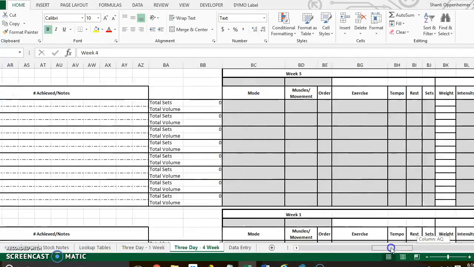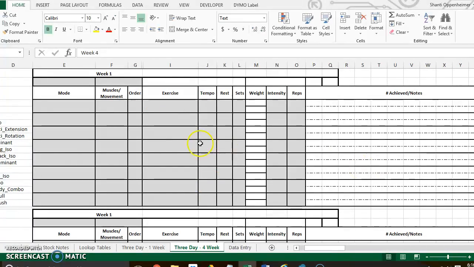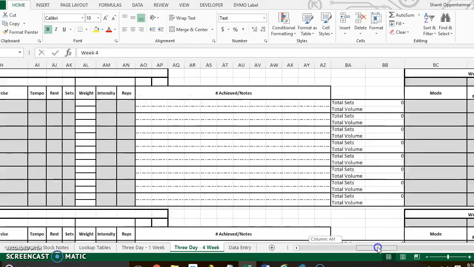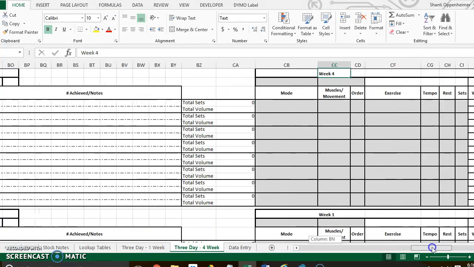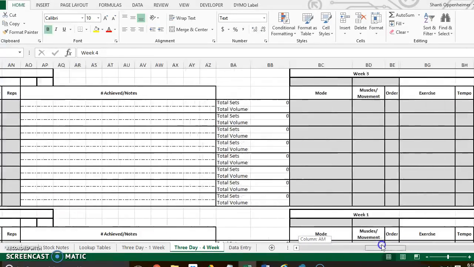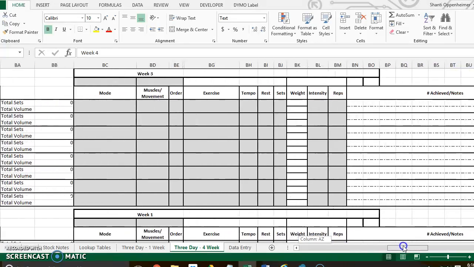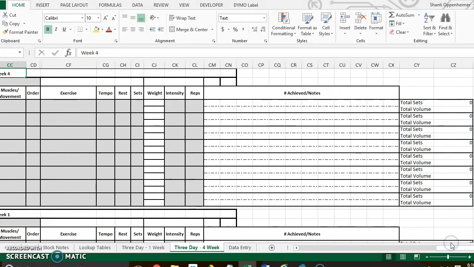And I do have to change the way that looks, but just bear with me for this. So let's just say I create a 4-week plan on this 4-week page, and every week I have people increase the weight or increase the amount of sets or increase the amount of reps they do from week 1 to week 2 on to week 3, and then take an unloading week and do a low amount of reps and sets on week 4. I want a visual chart that will show me a couple of things, right?